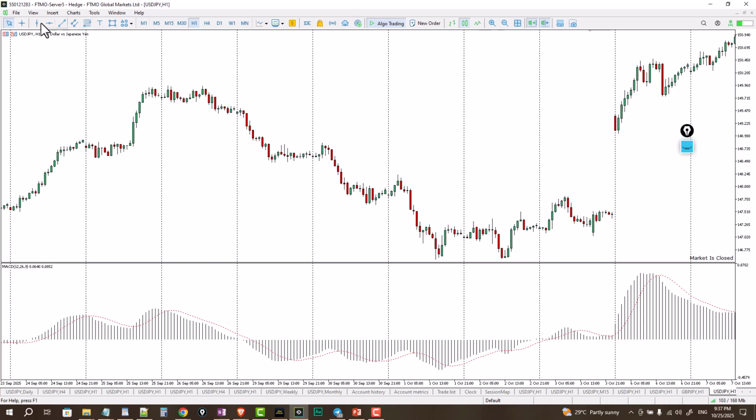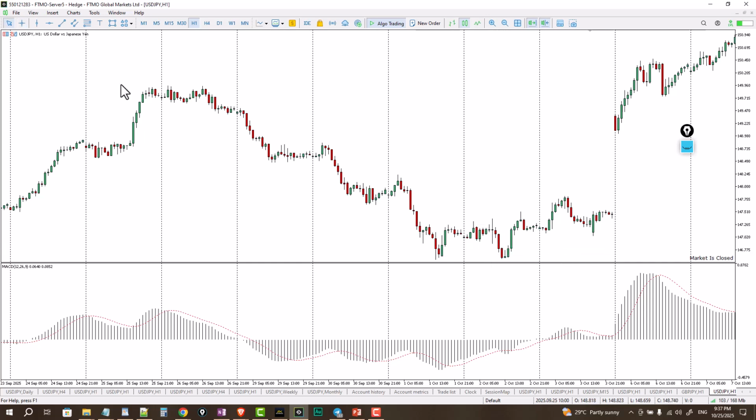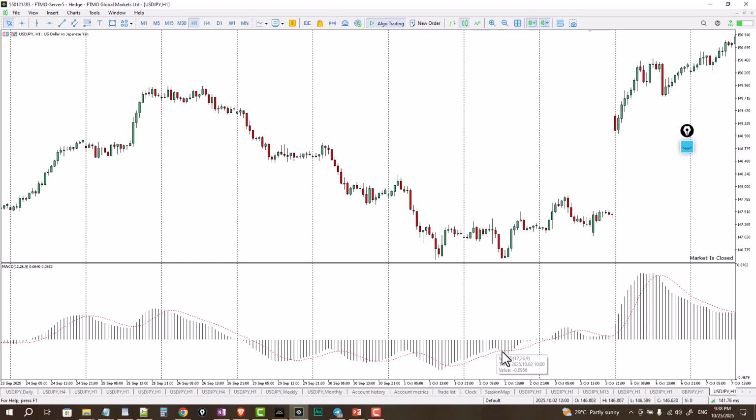So this is what this indicator is showing you. But then, when price retraced a little bit and tried to continue moving down, look at what happened. Price moved from all the way up here to all the way down here, basically testing this previous low. It couldn't even go below it. And it did this move in how many hours? Around 3 hours. So this move is around how many pips? Around 80 pips. And this move was like how many pips in just 12 hours? So this move is nothing to write home about. And that's why the histograms of the MACD indicator are way up here.